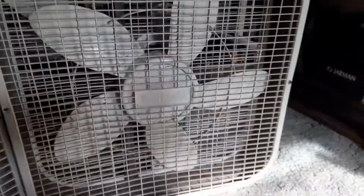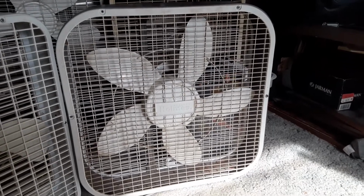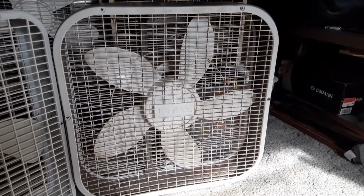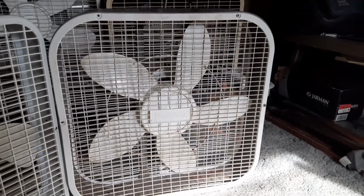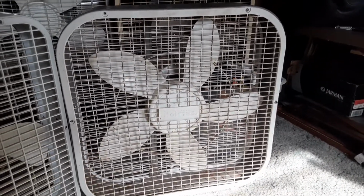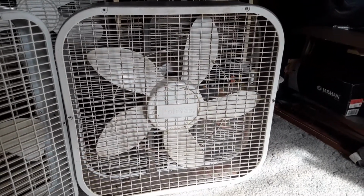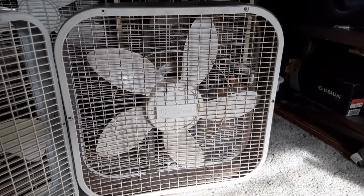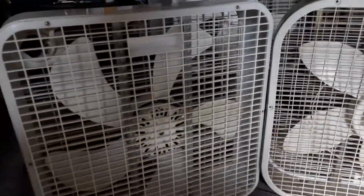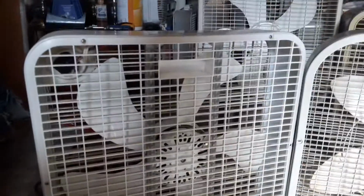I cleaned it up a little bit when I first got it, and then it got used. For a while, this was actually my bathroom fan at my old house. And yeah, it ended up coming with me, and I haven't really used it ever since. So I don't know, but you'll see why in a minute. This one, typical Macmillan motor. We've already kind of went through everything on that.